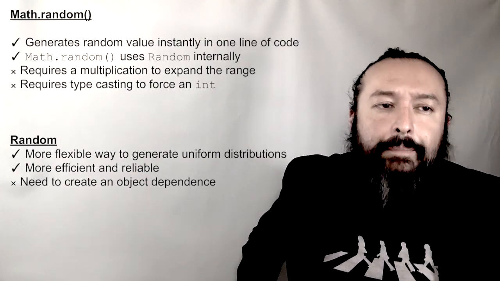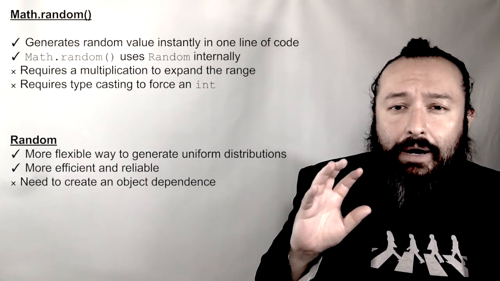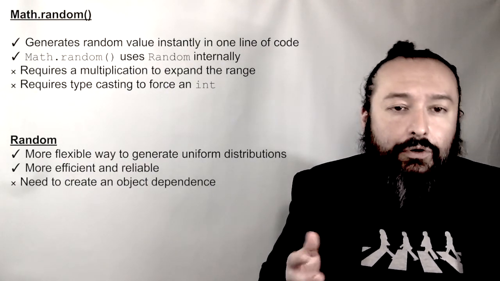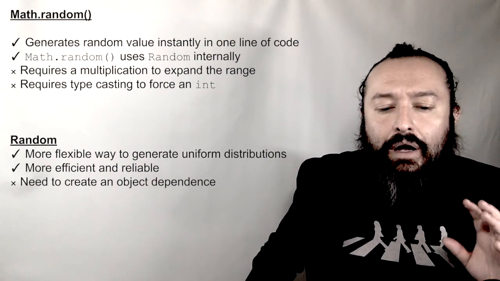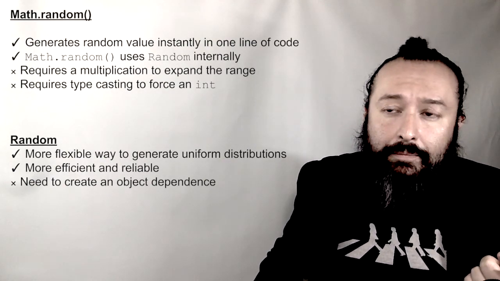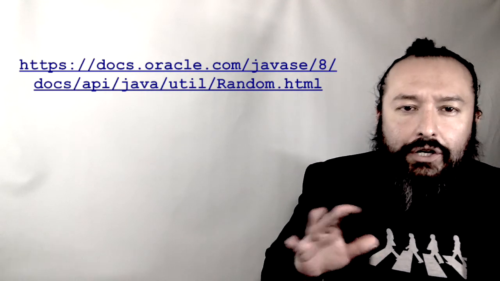So we have learned two different ways to generate a random number. One is by using the Math.random, and the other one is by using the library Random, which has more extensive methods in order to generate this random number. The nice thing about Math.random, which I do like, is that it allows you to generate a random number right away. I mean, the only thing you have to do, in case you want to expand that range, is multiply by a larger value. That will give you more extensive range of values. And of course, if you need, for example, a whole number, you will have to use the typecasting. That's a trade-off. Random is more useful, to be honest. There's more libraries, more methods that you can use in the library Random. So of course, there's always trade-offs, as you can see here. But if you want to explore a little bit more about this library, I will invite you to go to this link and take a look at that whole literature that is right there.